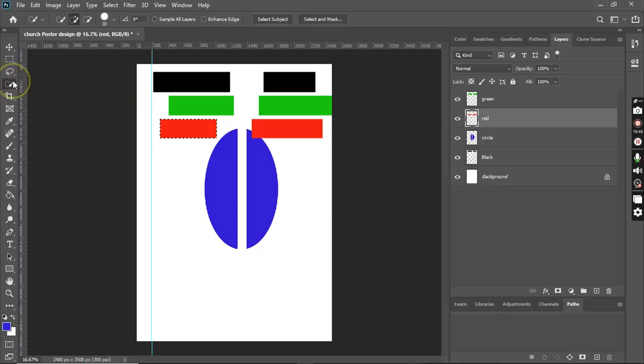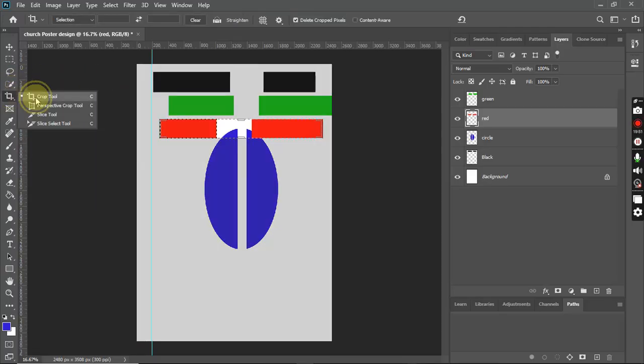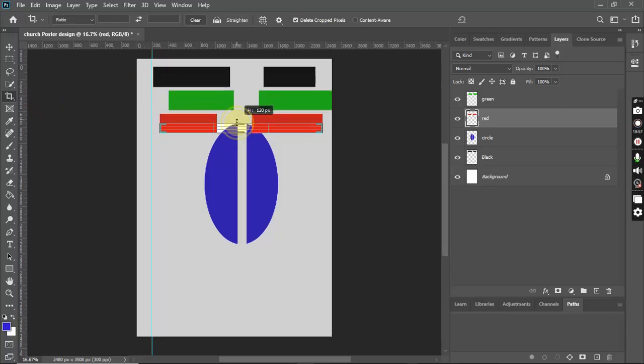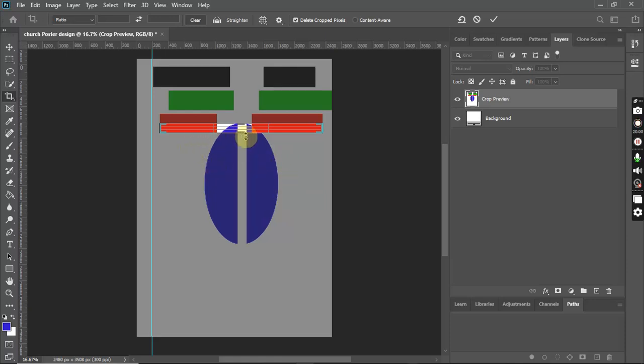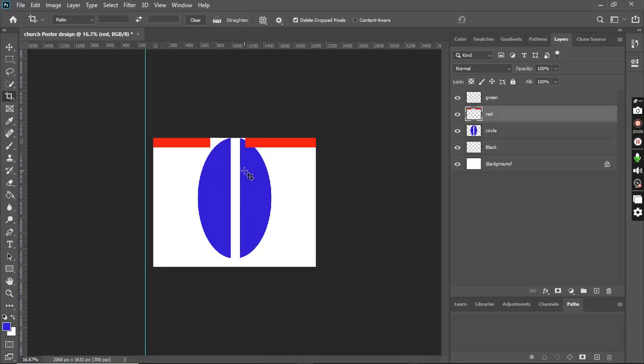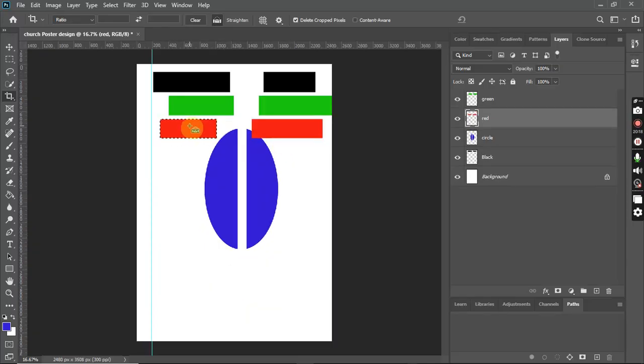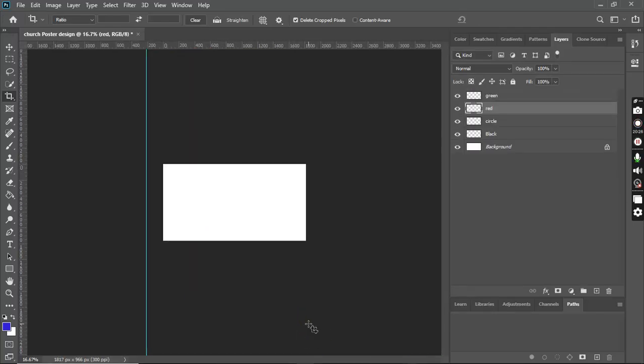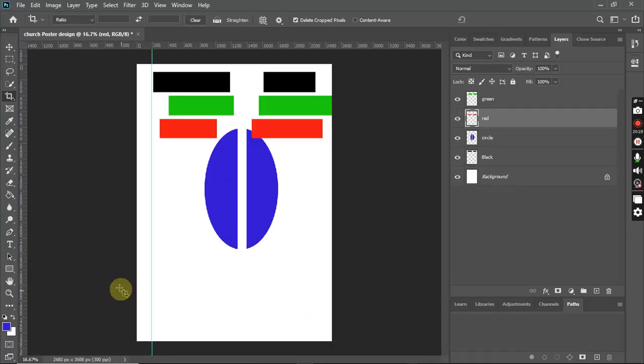Then the next tool we have is the crop tool. The crop tool will help you crop what you're doing. For example, we only want to see the background of that part only. That will enable us maybe to select only a specific area. It's just like a zoom tool that we all know. Okay, crop, most people know crop. You can crop this area, only that area, then press enter. We've cropped that area. That is the work of this tool.